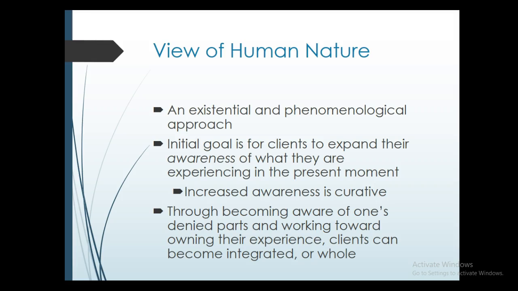All right, view of human nature according to Gestalt or Perls. This is an existential and phenomenological approach. So existential is like the meaning of life kind of stuff, and phenomenological is like here and now experiences, okay? The initial goal is for clients to expand their awareness of what they are experiencing in the present moment. All right, so the focus in Gestalt is really on the here and now. The idea is that this increased awareness is curative.